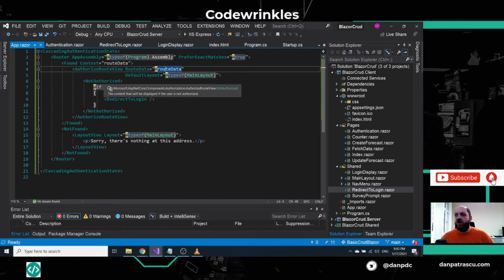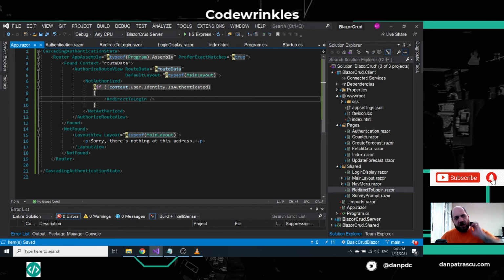And if the user is not authenticated, we just redirect to login, and this will actually happen as the routing occurs. Now there is one other thing we need to do, in the main layout. Where is that?